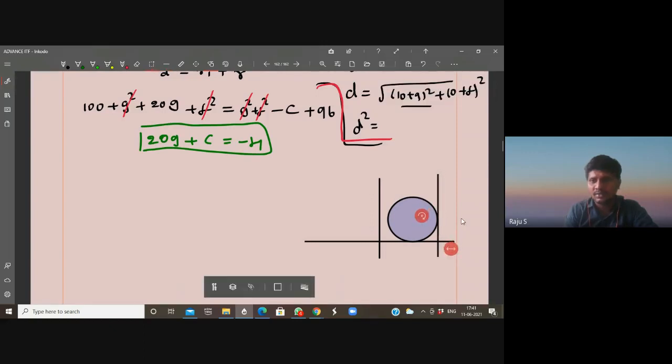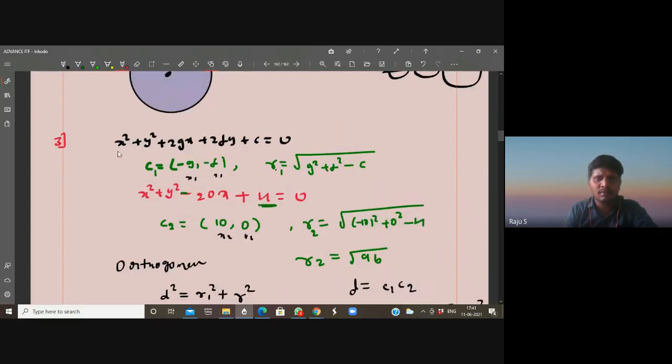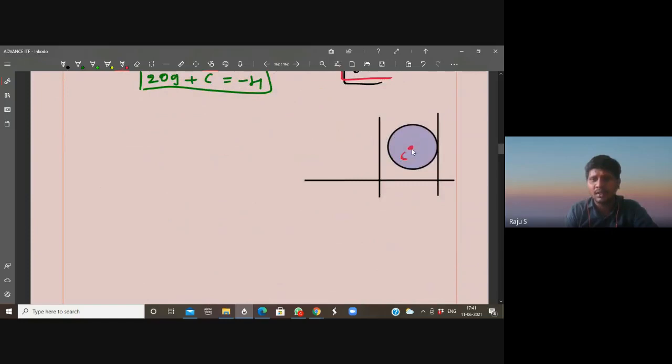This is touching the given circle. Here, remember, student, it is not compulsory that the circle is touching the x-axis. This is some circle having a center. Already we are taking the equation x square plus y square plus 2gx plus 2fy plus c is equal to 0 for that circle only.